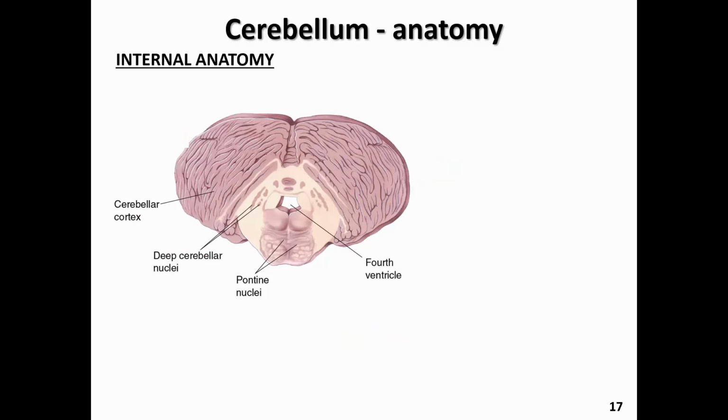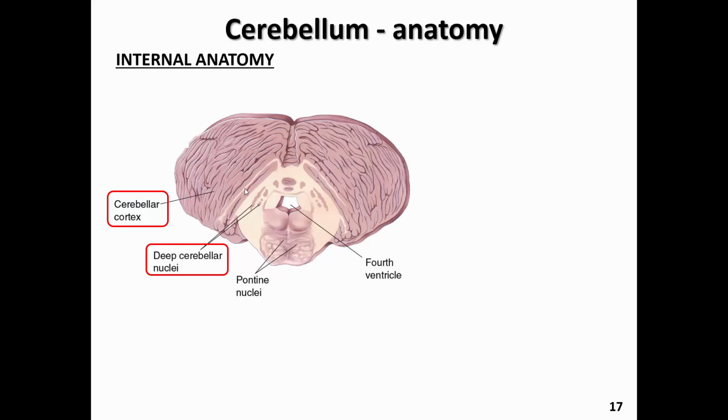If we take a look at the internal anatomy in this cross section, once again, we do see some similarities with the cerebral cortex in that there's a cerebellar cortex as well. However, different from the cerebral cortex is that the cerebellar cortex is much, much thicker than what we see in the cerebral cortex, indicating this darker area of tissue houses a large number of neurons, but those neurons are packed into a much more dense volume of tissue.